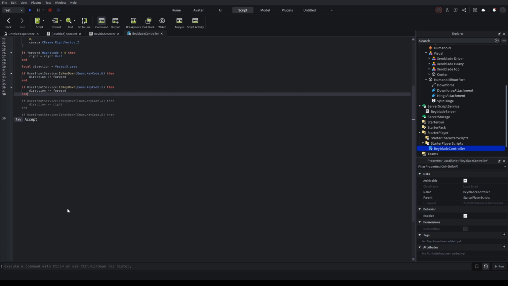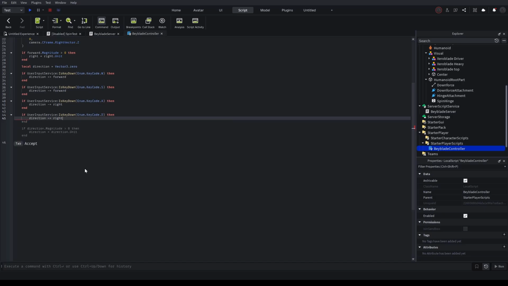If it's A, that's right. If it's D, wait, local direction is 0. If it's A, it's gonna be right. Direction right.